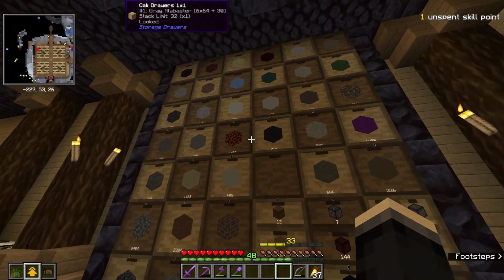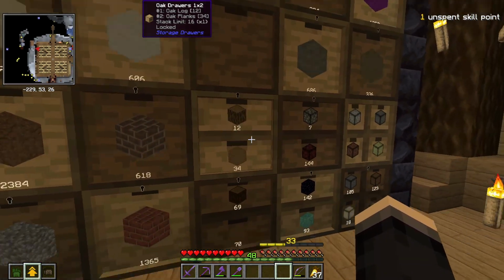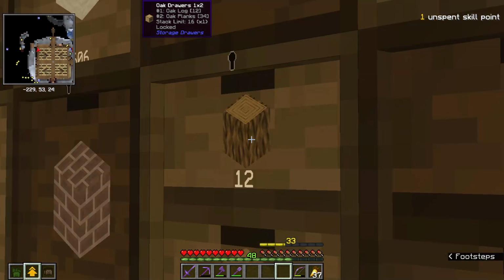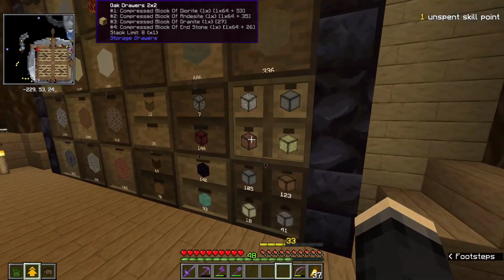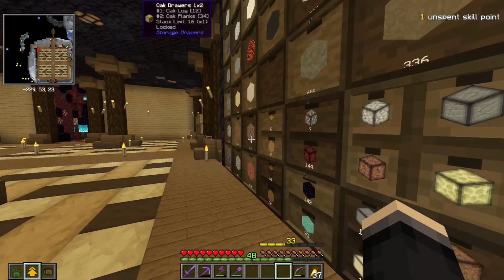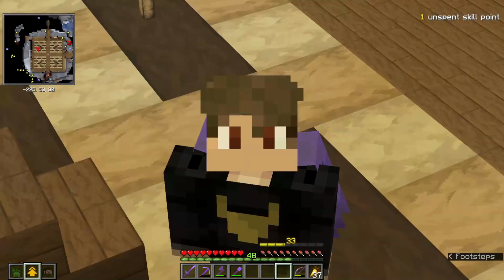We're organizing all of our blocks, and I've started to do things like with wood. We can have these split drawers in 1x2s. We can have the logs at the top and then the planks down the bottom. So yeah, I think that's really cool. We've got all of our compressed blocks down here as well, a lot of them that we'll get through the vaults. Yeah, it's looking pretty good. We're probably going to need more.